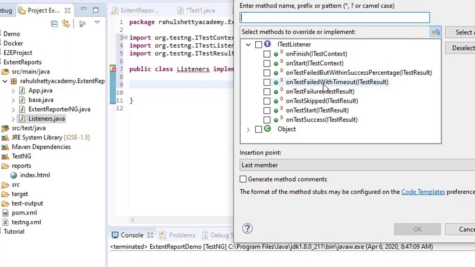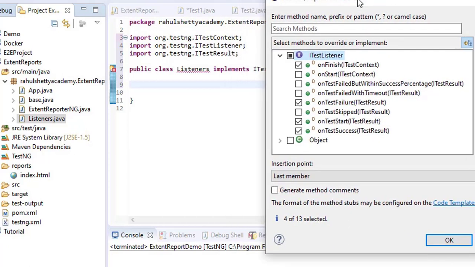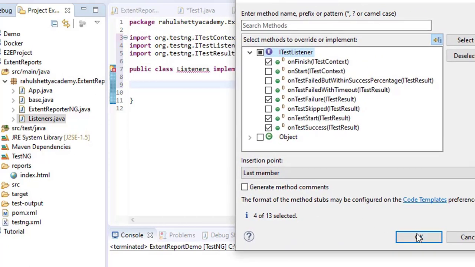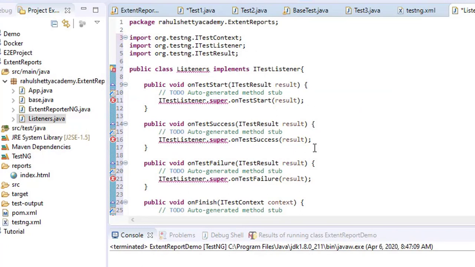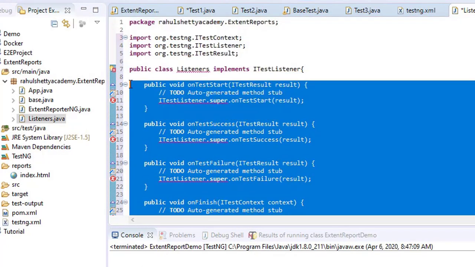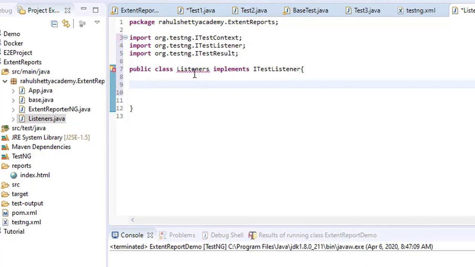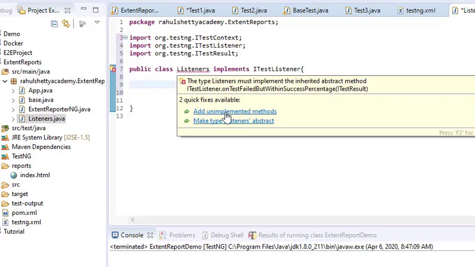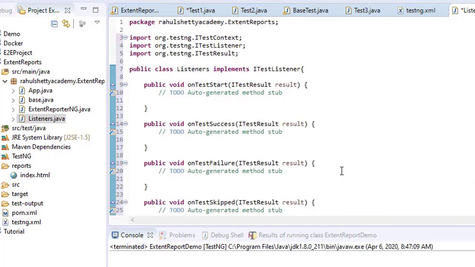Here you need to select a few methods of this interface. We need onTestSuccess, onTestStart, onTestFailure, and we will also take onFinish. These four are the methods we require right now to handle extent reports. Click on OK, and that will fix it. But if you are using a TestNG version less than 7.0, then the simple way is to move your cursor on this and add unimplemented methods.